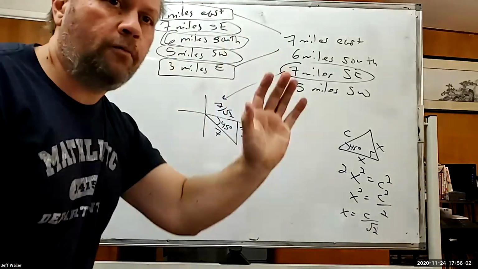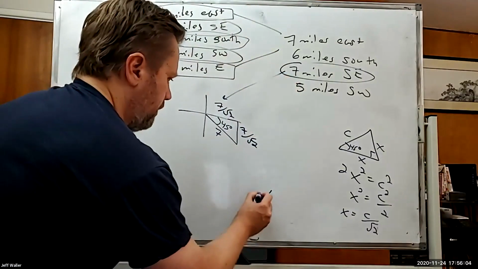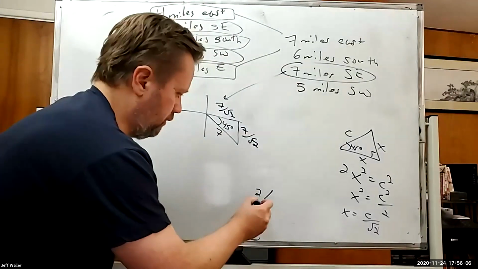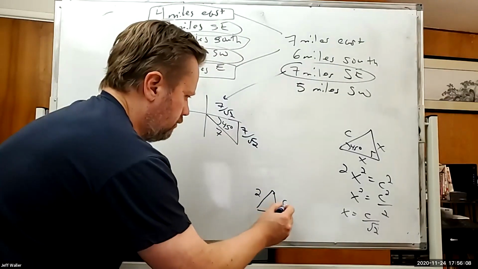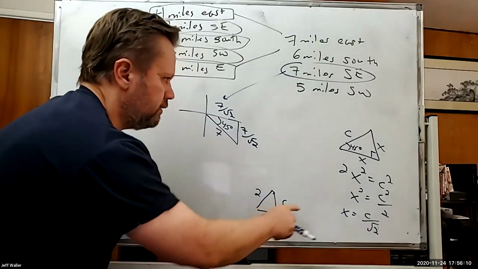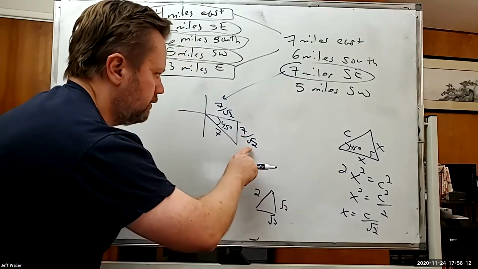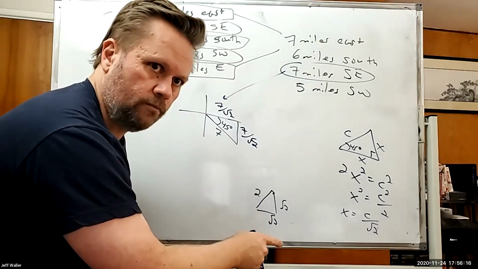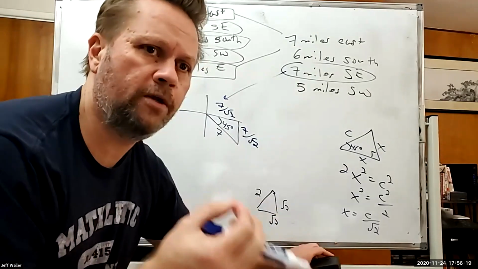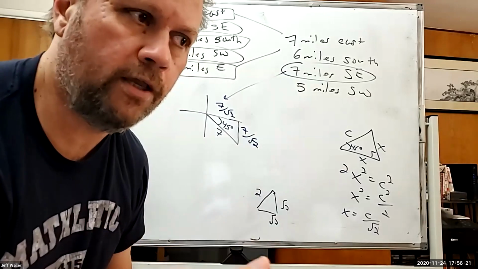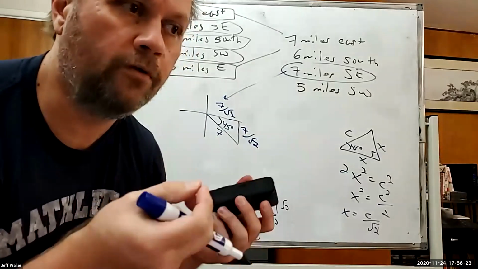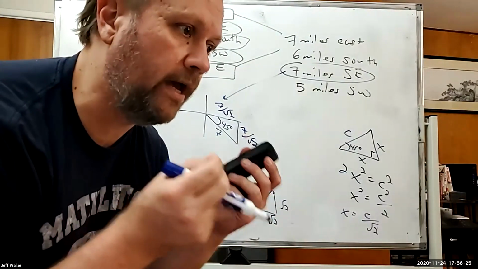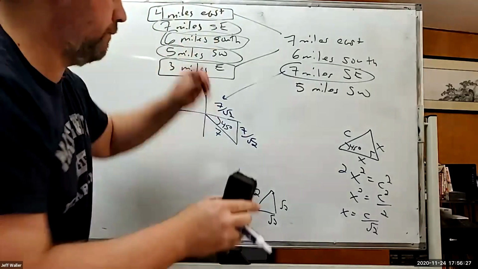And real quick, that one we had earlier, that was 2. Didn't we get rad 2, rad 2? Why did we get that? Because 2 divided by rad 2 is rad 2. I don't know if you guys are with me or not. So every 45-degree triangle works like this: if you know the hypotenuse, the sides are the hypotenuse divided by square root of 2.